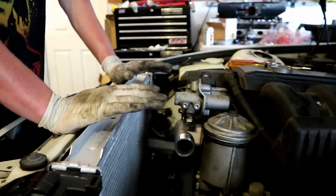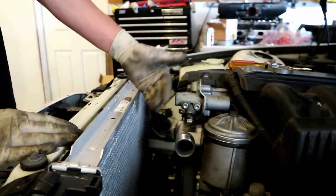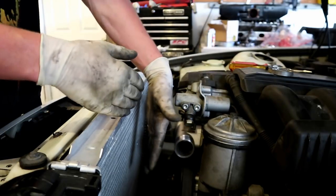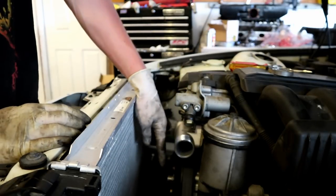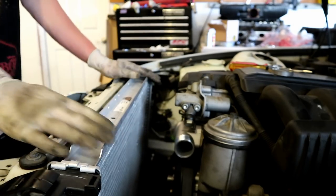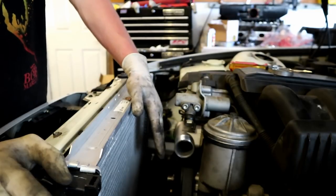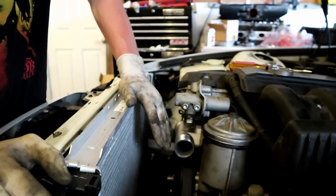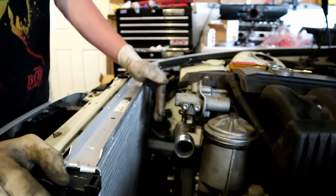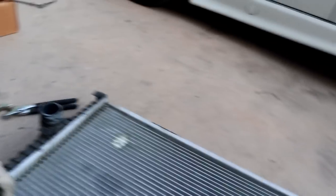The fan shroud and fan is going to go back in pretty much the same way that we pulled it out. So we're going to stick the fan in the fan shroud, drop the whole thing down as one, and then we're going to have to go after getting the fan on before we get the fan shroud all nice and tight. So again, just like getting the fan off, you're going to have to put the fan back on pretty much the same way. So whatever way you use with a hammer or if you use the fan tool. So here's the old radiator.